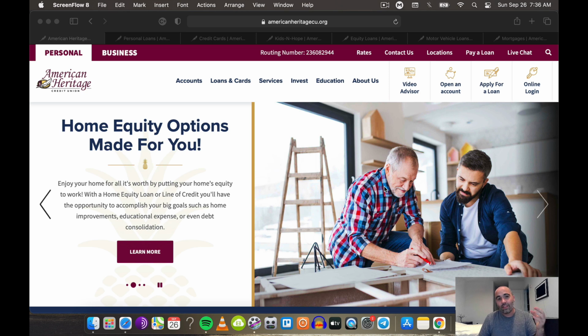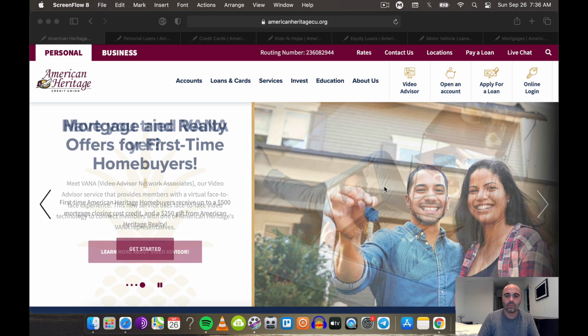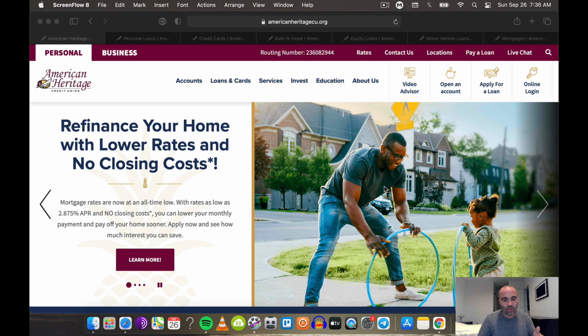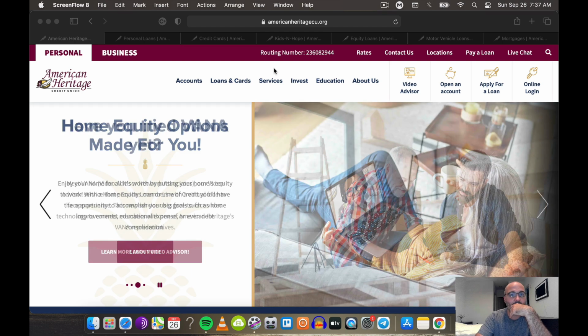Now, this lender is going to be very conservative. They will favor people with very good Experian scores, high credit, high income, high net worth. They will lend high limits, but you're going to have to qualify for it. It's not going to be an easy one. But if you have a good Experian report, you have good stated income, provable income, whatever, depending on what you're applying for, you're going to be good to go, and you're going to really like some of these products. Now, let's just jump right into it.